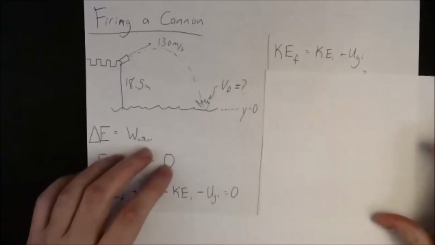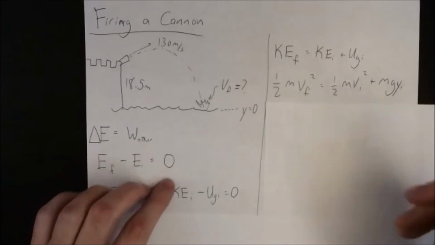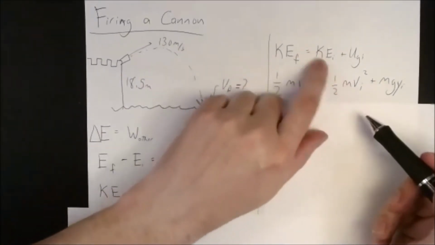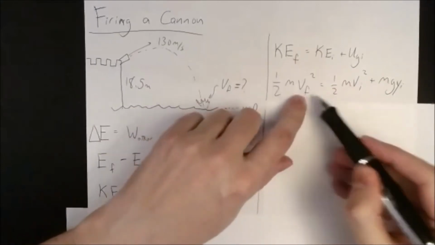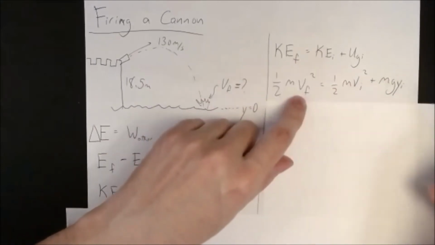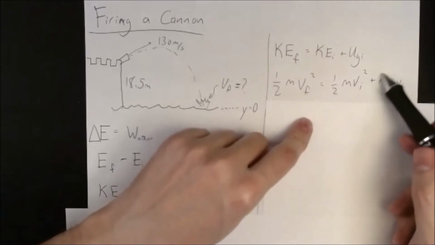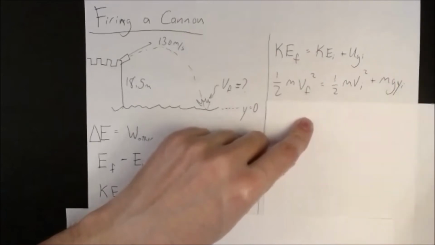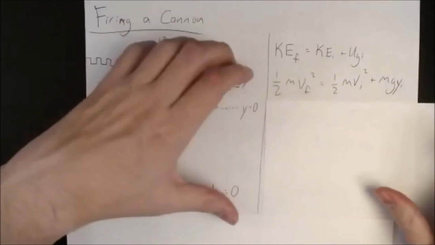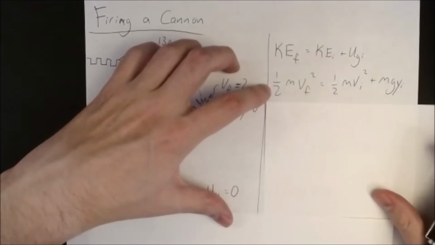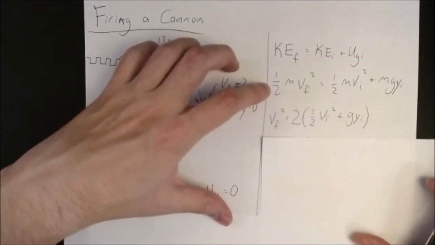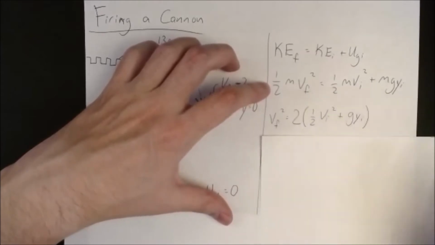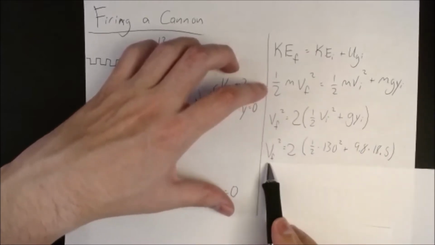That's really it. I can then plug in the equations that I know, 1/2 mv squared for kinetic energy, 1/2 mv squared for kinetic energy. Notice that I have final and initial there and there. That plus the mass times the gravity times the y initial from gravitational potential energy initial. I can then plug in all of my numbers. Oh, actually, I do a little bit more algebra first. I solve for v final squared, and then I can plug in my numbers.